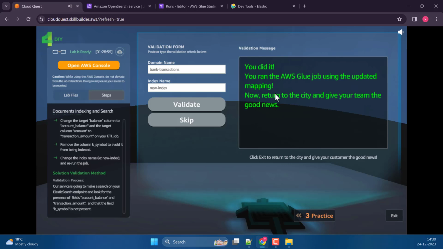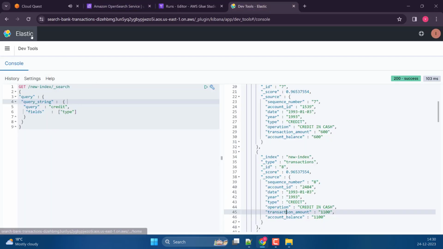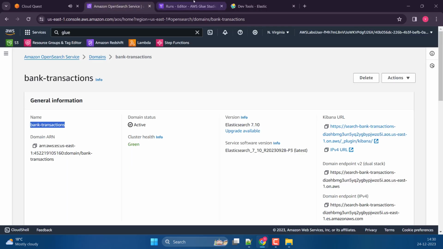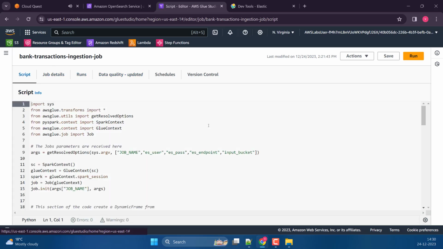Yes, see, even that simple spelling mistake made it not pass the validation, but now it did, and I'm happy about this project because I learned so many things. I already used OpenSearch on AWS, and I used Kibana to query the indexes on OpenSearch, and a Glue job again. It is always good to see Glue jobs, and if you want me to show this, I will slowly scroll down.